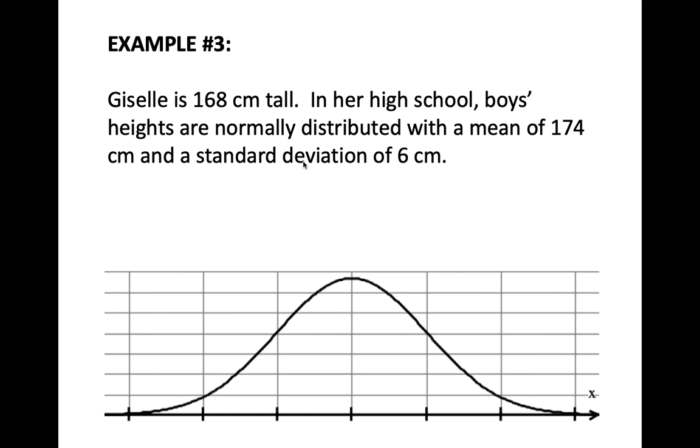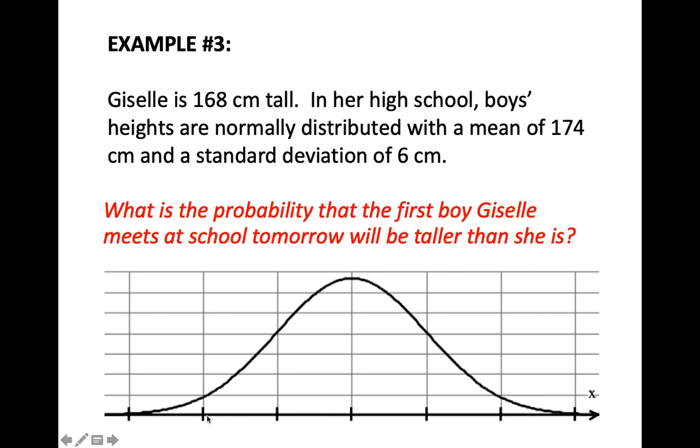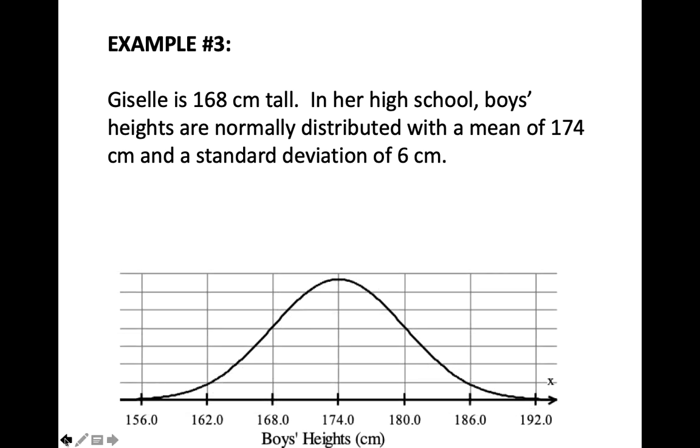Now, in the classwork that I gave you a graph that looked like this one. And when you do your homework, I'm going to expect that you actually draw one yourself. You just need to get used to drawing this. And what we're going to do is label. That means that the mean is 174. To find this one, I'll take 174 plus 6, and then plus another 6, and plus another 6. And then I'll go minus 6 and minus another 6. And so we'll get numbers that look like the following.